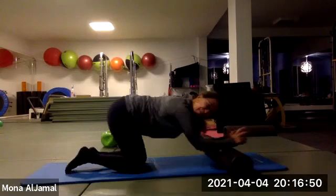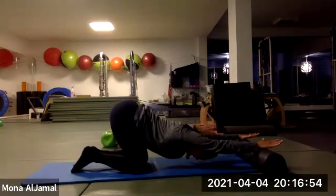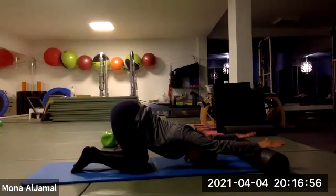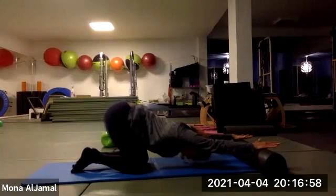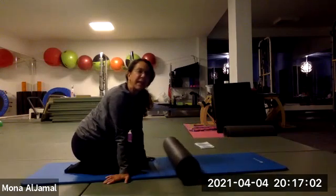Good job. And again, butt to ceiling, hand on roller when you're ready. Press that chest down. Relax your forehead on the floor if you need to. Nice work, guys. That looked amazing.